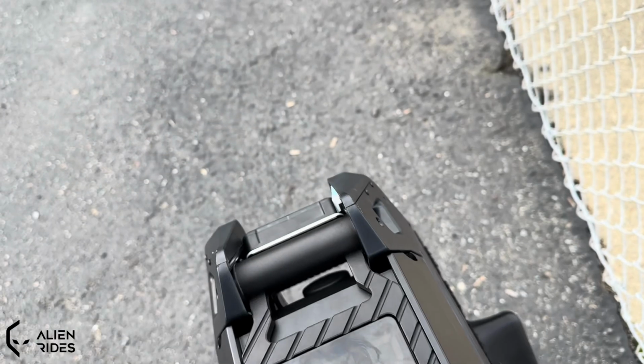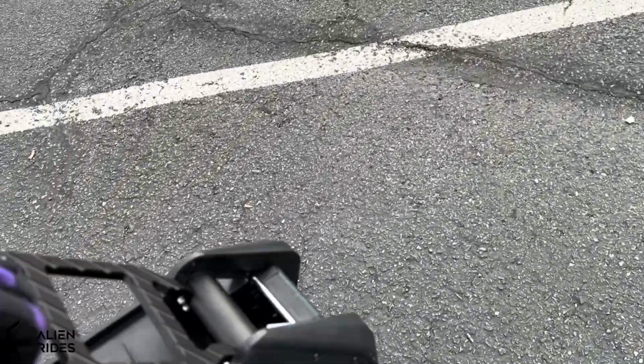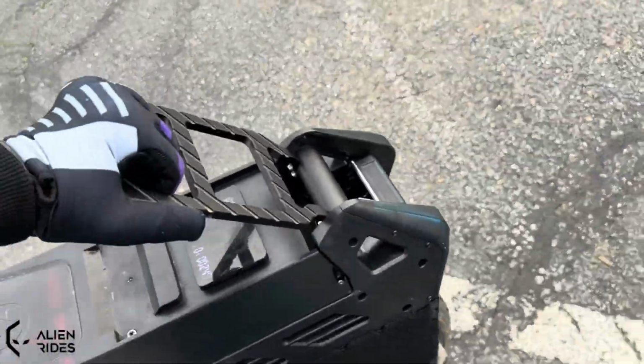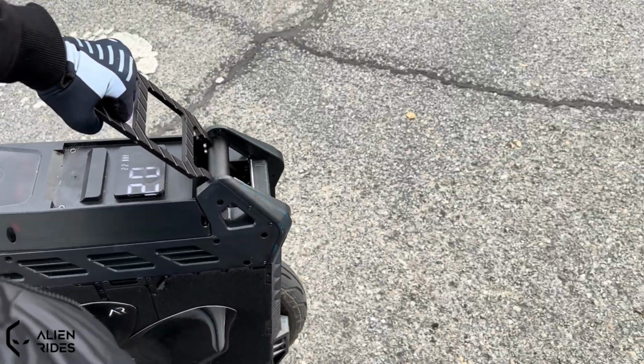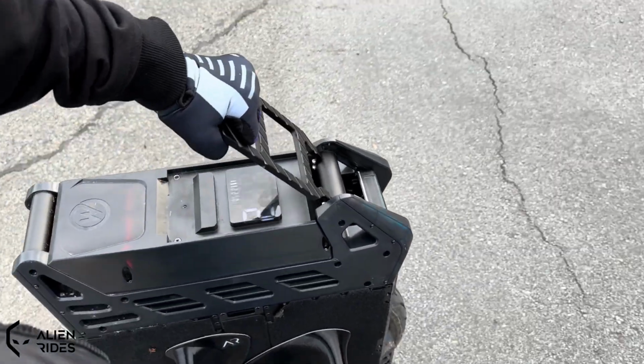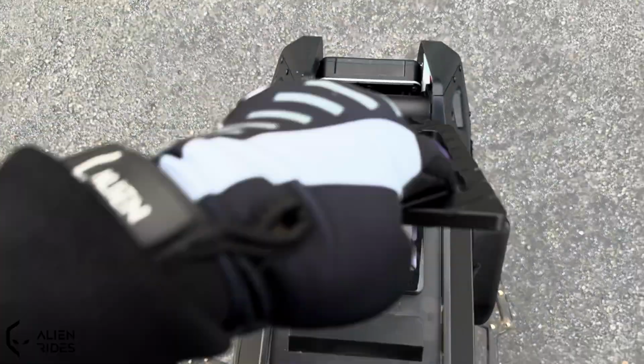The trolley handle feels flimsy, exactly like the ET Max. It's wobbly, it flexes under weight, and honestly, for a wheel this heavy, that's just not acceptable. You're constantly worried that this might break, or I just can't really push my wheel when I'm walking into a grocery store. It's just awkward.